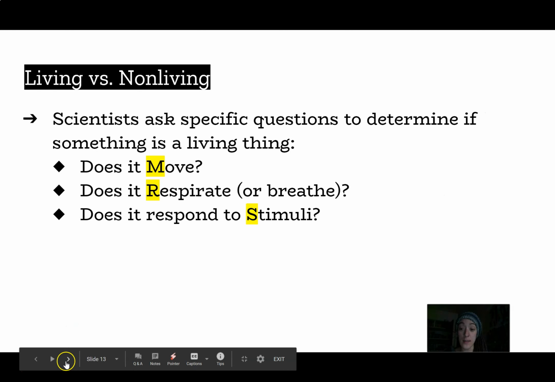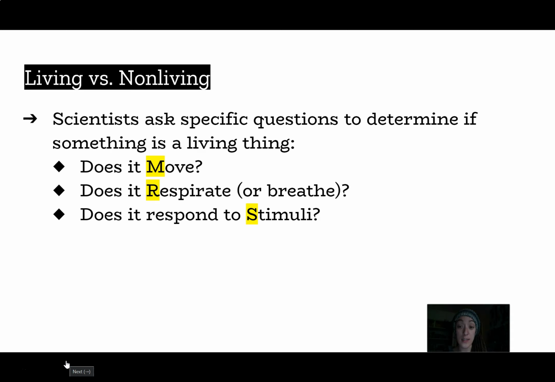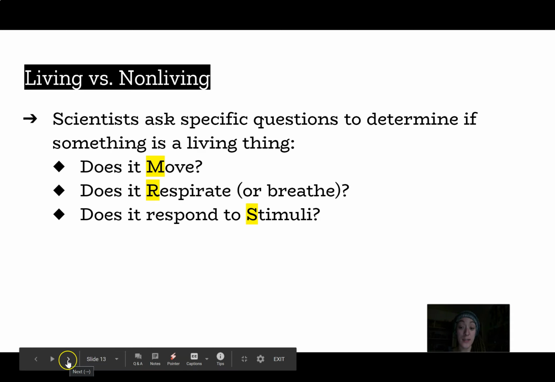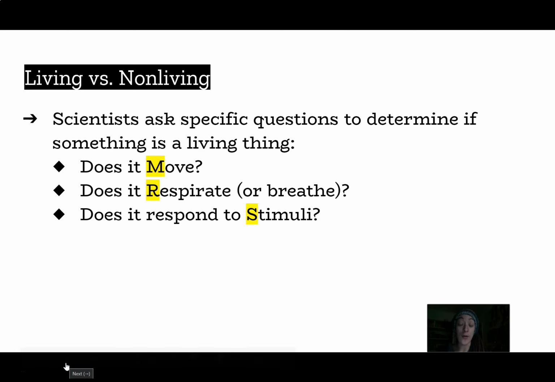Okay, so that is the beginning part of Mrs. Gren, M-R-S. Does it move? Does it respirate? And does it respond to stimuli? Most of us, especially 4th graders, are familiar with Mrs. Gren. That's the acronym that we're using right now to remember all 7 of these questions. So the very first part is these 3 questions, MRS, which spells Mrs.